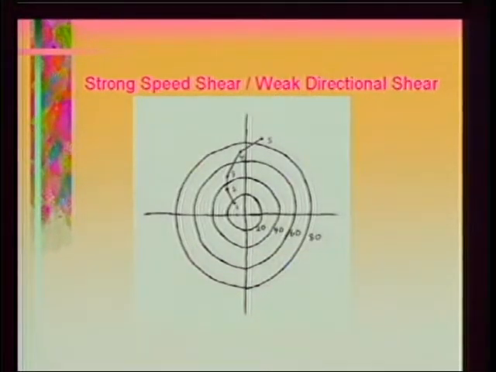Here is an example of a hodograph that has a strong speed shear but a fairly weak directional shear. They'll often refer to this as a straight line hodograph, although it may not be a perfectly straight line, although some segments of it can be almost fairly linear. So even though it's called a straight line hodograph, even though it's fairly straight here, you do have some change in wind direction with height.